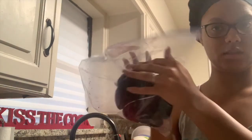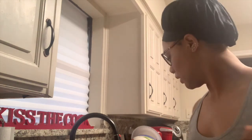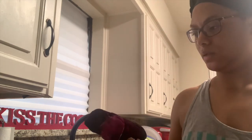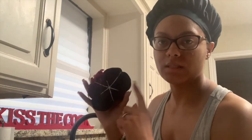And I'll just show y'all me and Lizzie unboxing or unraveling her socks. This lighting is terrible. We're gonna unravel her socks and her t-shirt. Actually, first I need to move my shirt real quick so that I can make some space in the sink. All right, this is her shirt. I'm gonna rinse it first. So I'm gonna rinse it, then cut the rubber bands, and then I'll show y'all what it looks like.